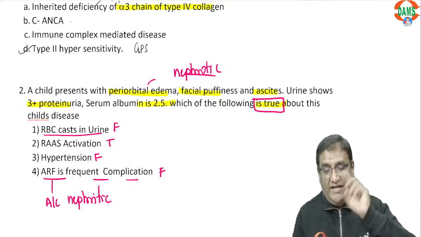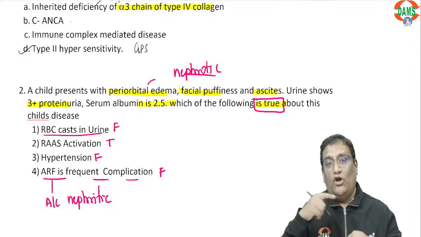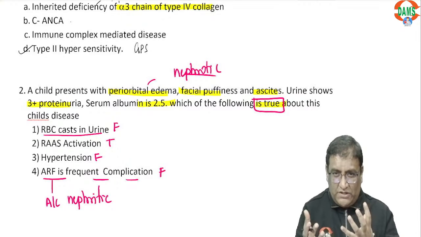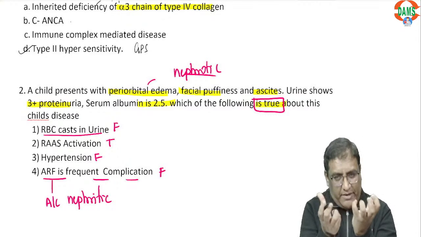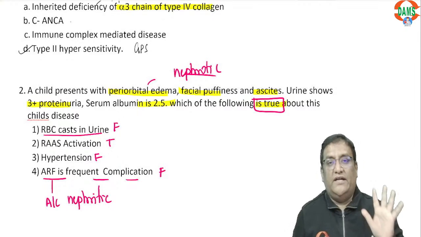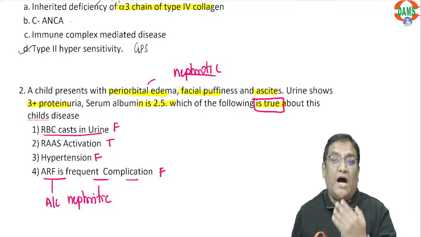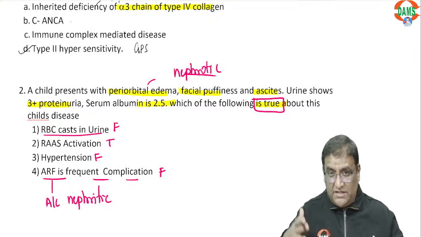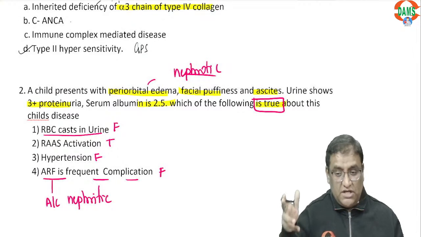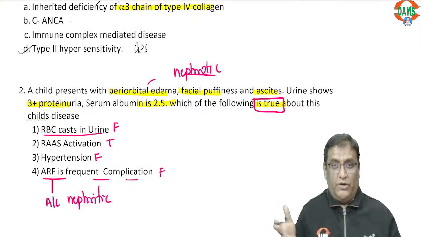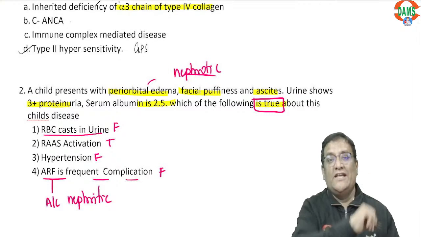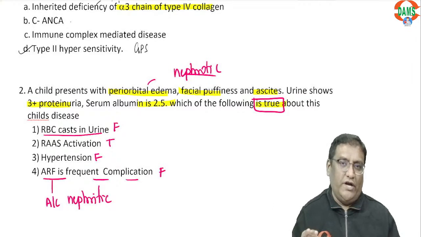Now important, remember: any glomerulonephritis, if it keeps recurring, what will happen? Fibrosis will happen. When fibrosis happens, there will ultimately be effacement of foot processes, because fibrosis leads to shrinkage of cells, and that is when they will lead to nephrotic. Like in IgA nephropathy, if there is recurrence, there will be fibrosis and it can progress to FSGS, focal segmental glomerulosclerosis. Because of sclerosis, the effacement of foot processes happens, and again they will manifest as nephrotic. I hope all of you are understanding this point.